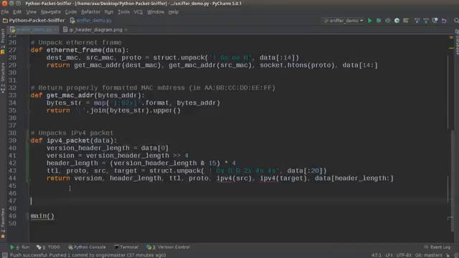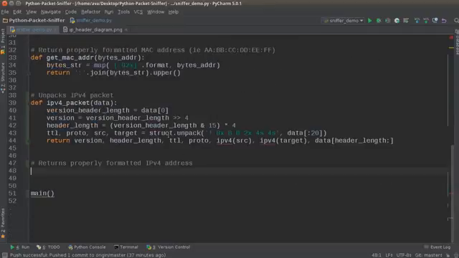And what we can actually do now is work on that formatting function. So let me just add a comment and say returns properly formatted IPv4 address. Now, I'm sure you guys know how an IP address is formatted. It's basically like 123.456.whatever.whatever.